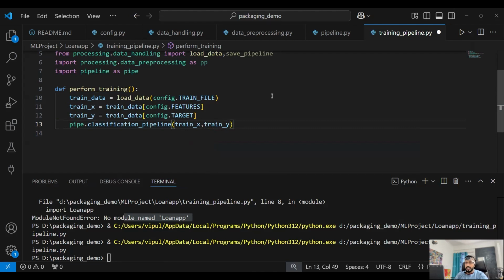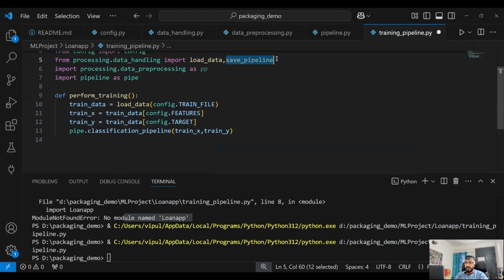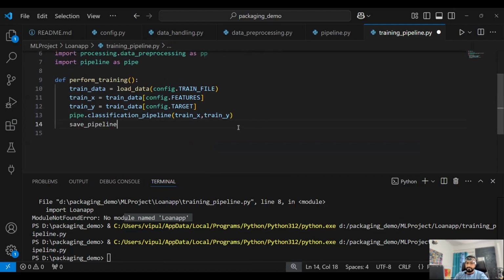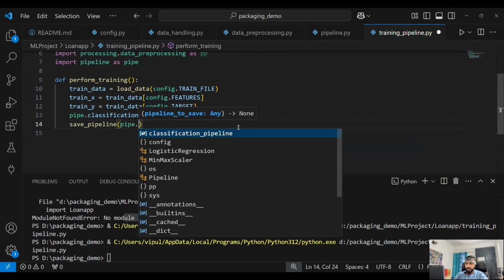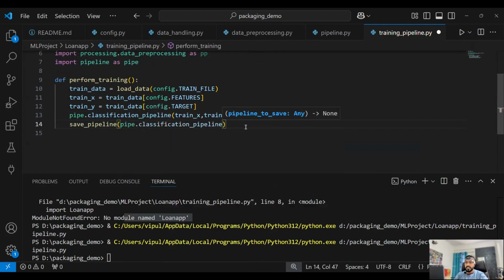Okay. And once it is trained, I need to save the model. So I'll just call over here save pipeline. Okay. And in the save pipeline, what I will feed over here is pipe dot classification pipeline because it is trained. So I want to save it.